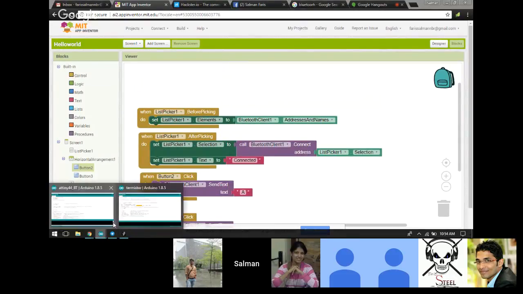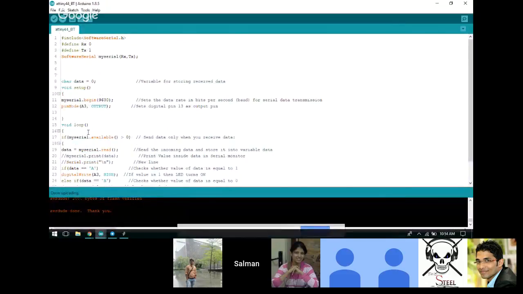In the Arduino code, I'll show you. The Arduino code will receive, it will read the serial data. In the Arduino code, I used the SoftwareSerial, and I also defined RX and TX pins. Also in the software, I inverted the RX and TX, so it's easy to connect to the devices. So I can connect RX to RX and TX to TX. Actually, RX to TX, TX to RX.